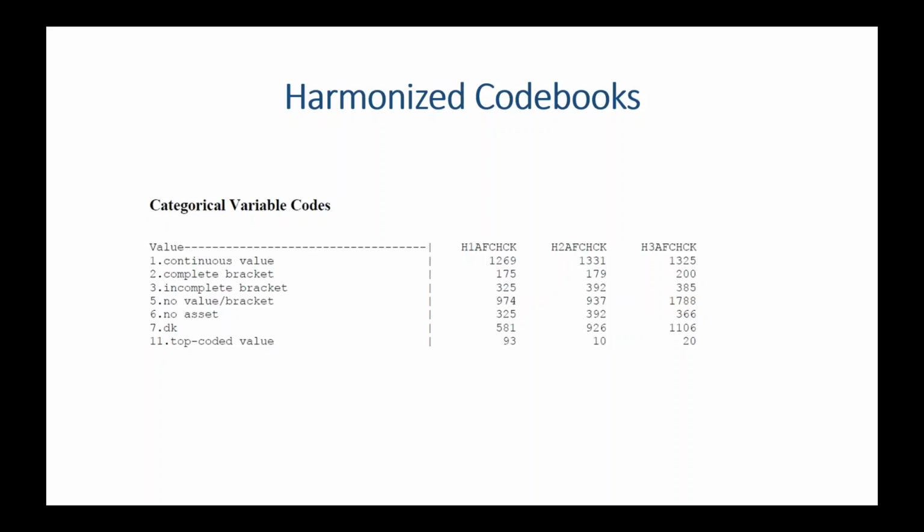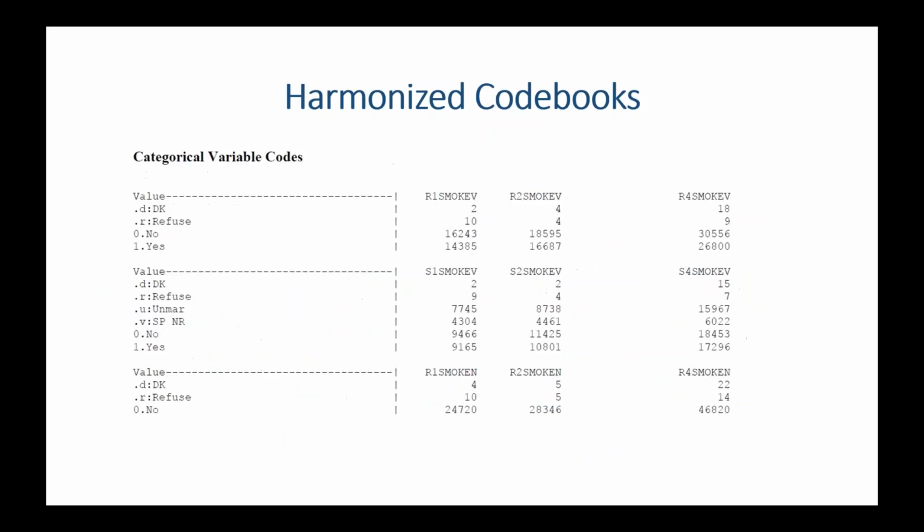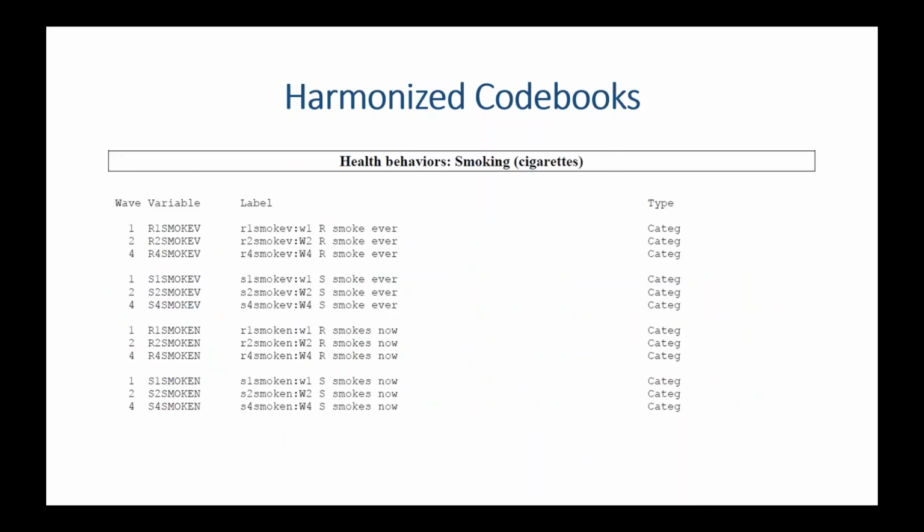I've got one more question here, which is, can you talk a little bit about the naming conventions for variables in the harmonized data sets and how it compares to the RAND-HRS naming conventions? Absolutely. So we try to always use the same name if possible. So for instance, a set of variables like smoke ev and smoke now are exactly the same variable name in the RAND-HRS as they are here in the harmonized SHARE, because the questions are exactly comparable.